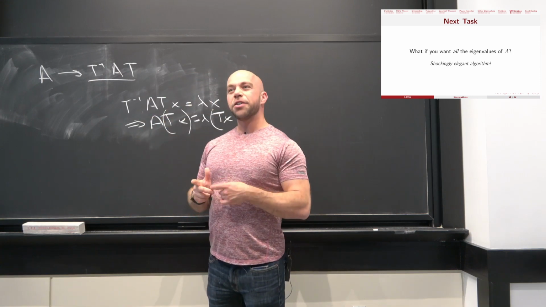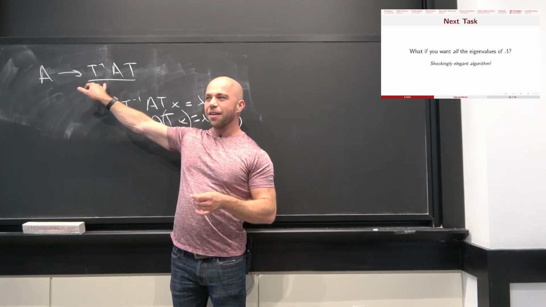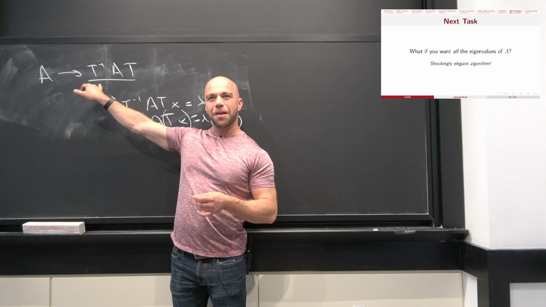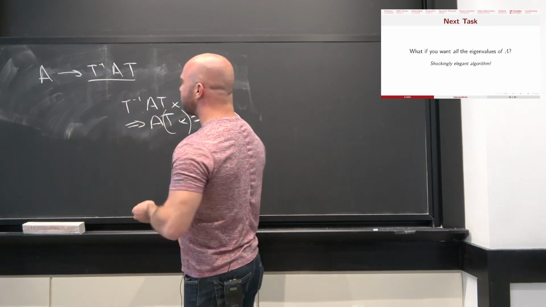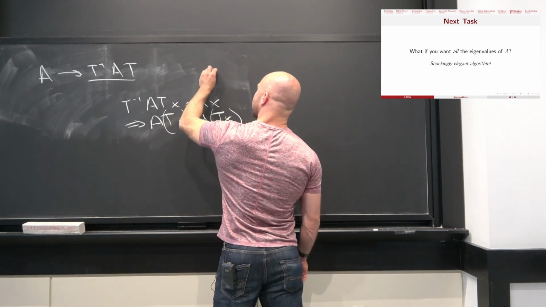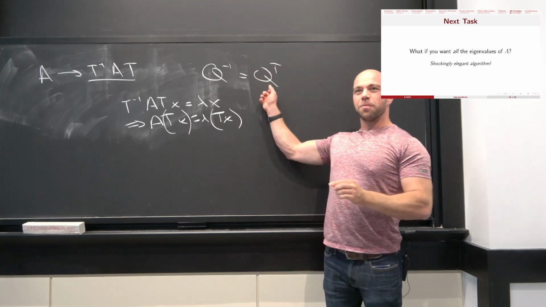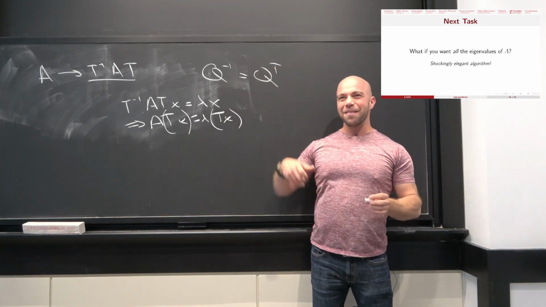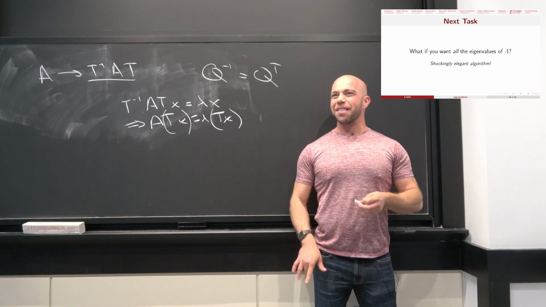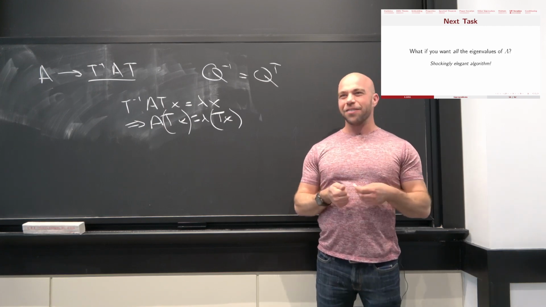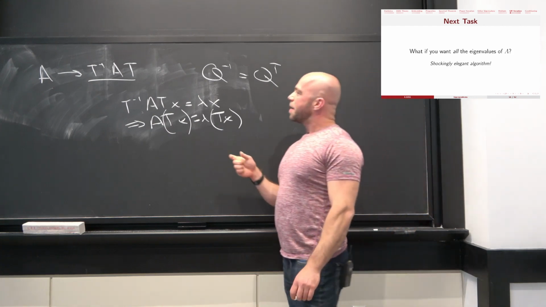So then the question is what T to choose. In the interest of designing an efficient algorithm, a reasonable question is, I might as well work in a class of T's that's easy to invert. The easiest class of T's to invert would be orthogonal ones, because in that case Q inverse is equal to Q transpose, and it's a heck of a lot easier to multiply by the transpose of a matrix than by its inverse. These are just design desiderata. If you were the first person to come up with these methods, this is my best guess at the logic that might have led you to one of them. Okay, so I have a matrix A.